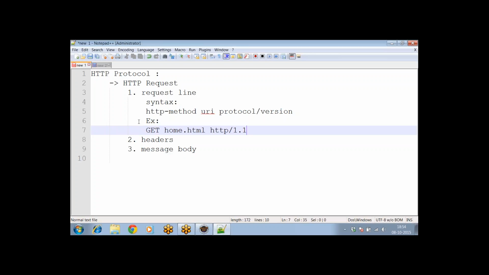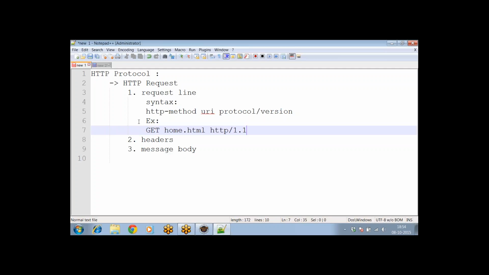So the get method is used to request the server to provide a resource. And which resource does the client want to access? Those resource details will follow the method name.